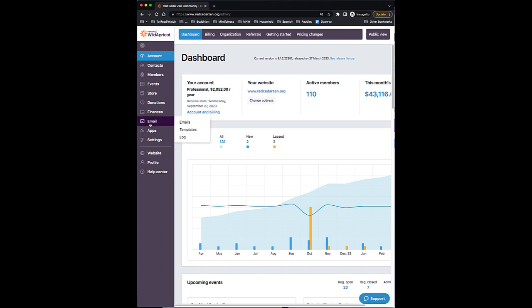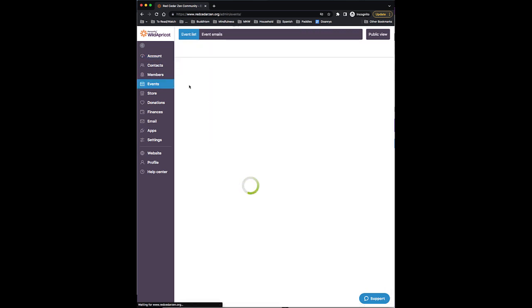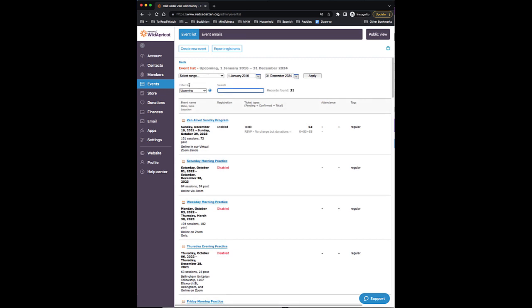So click on Admin View. And now, even though there is an option here that says email, that is not what you want. It can be useful later. You want events. So hover over events, and there's an option for event list. So your class, retreat, whatever it is, in Wild Apricot is called an event. Double check that these dates that filter what it shows go out into the future a good bit. Here I'm to the end of 2024. And make sure this says upcoming, or you won't be able to find it.